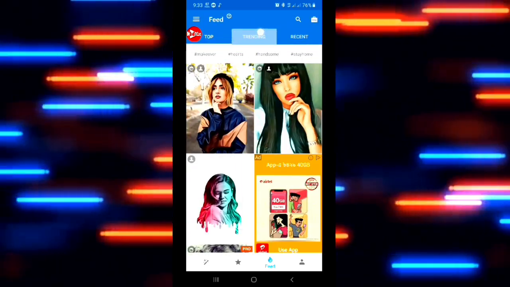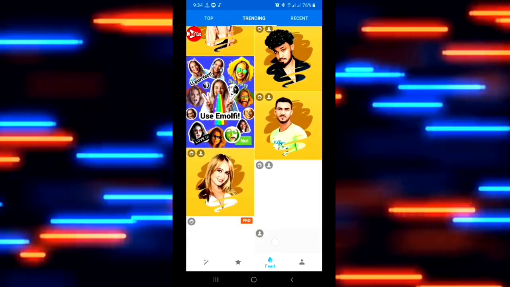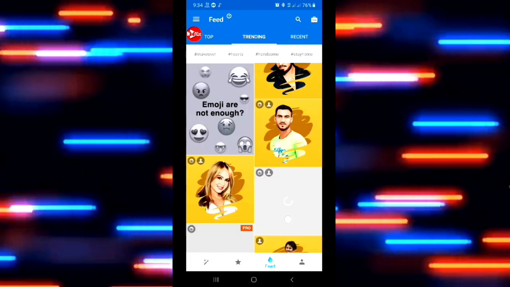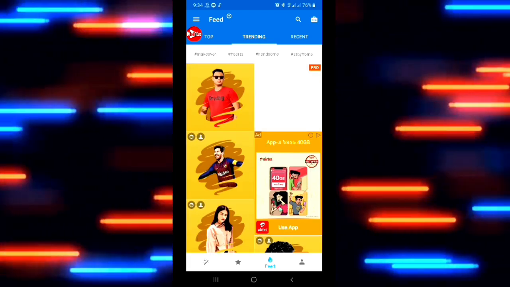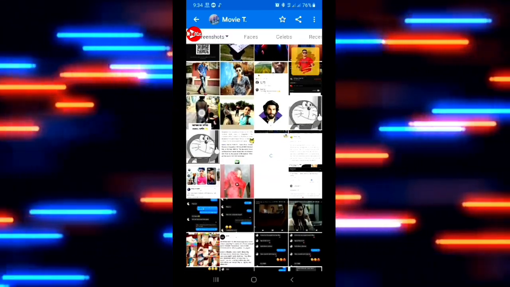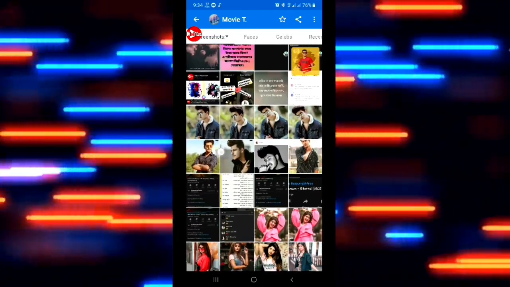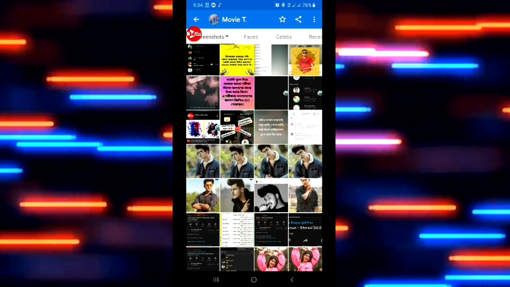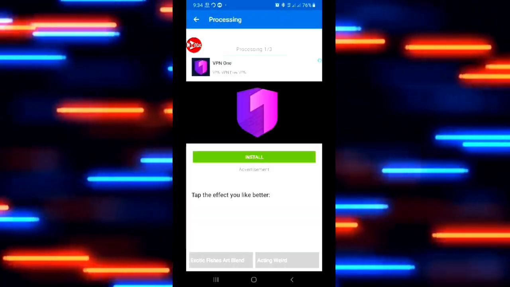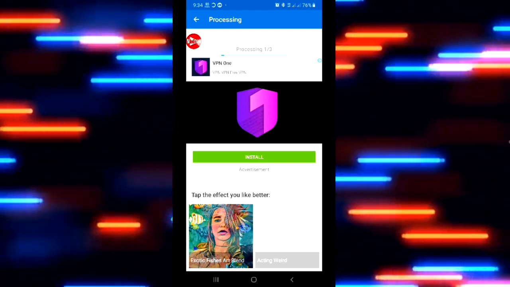Tap on Trending tab and choose the trending effect. Now select a photo from your gallery. Tap on green button. Then your photo will be processing for edit.